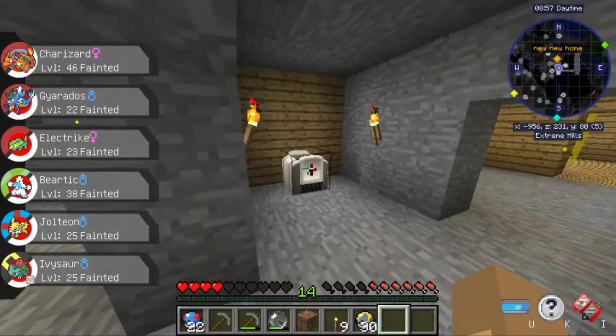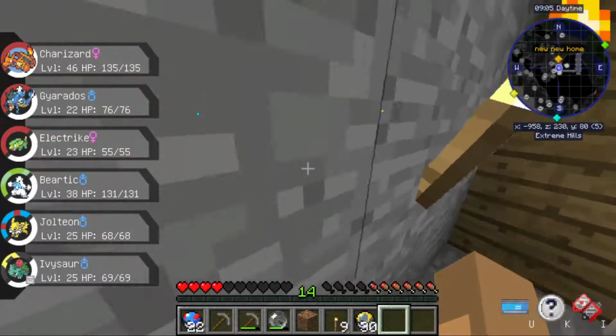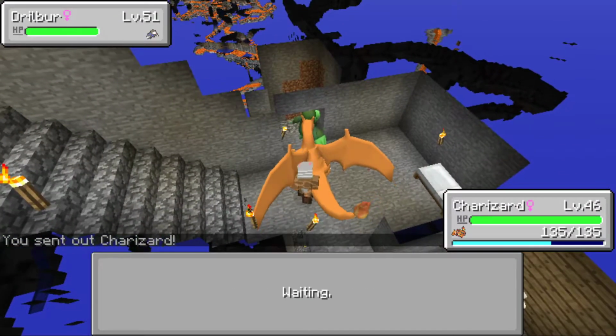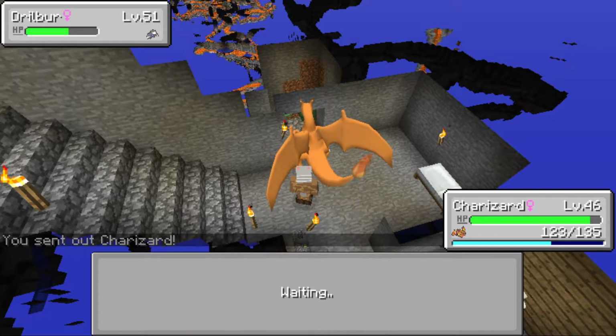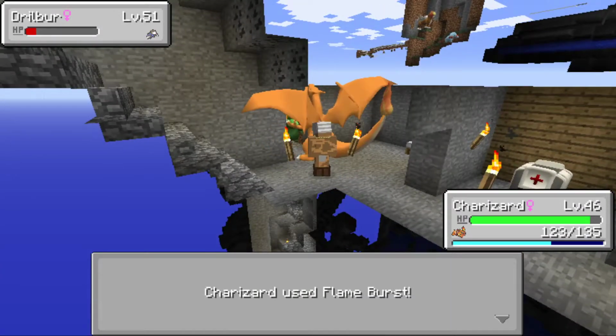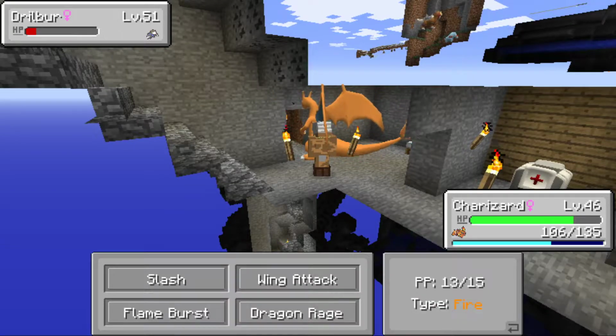Screen boss, I can take him. Hello, Mr. Bossman. That Entei is still there. I can see if I can grab it.